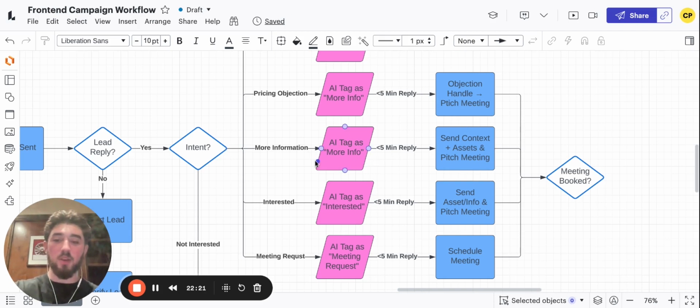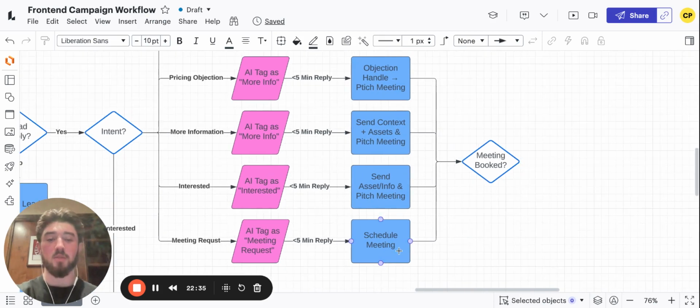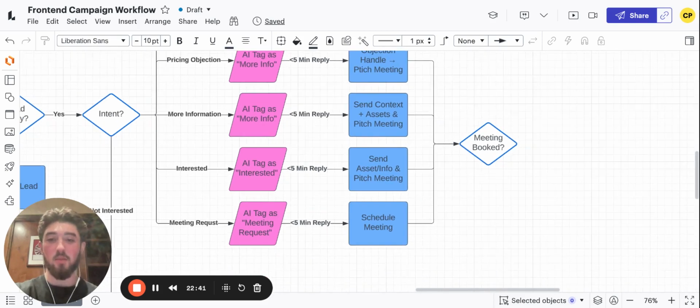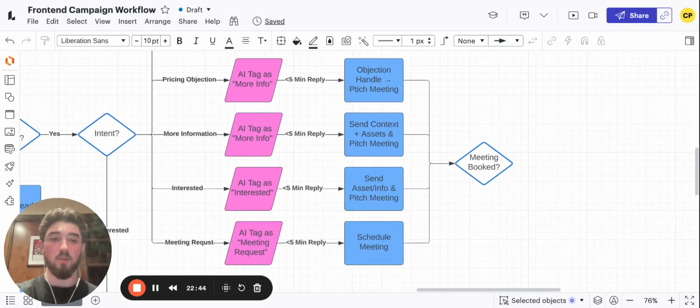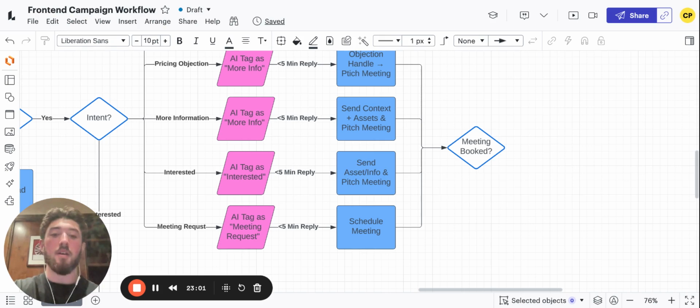Of course, if it's more specific, then you can tend to that. If it's too specific, we'll ping the client. Interested, reply template, pretty simple, pitch meeting, etc. And meeting request, that's obviously super simple. And yeah, we have reply templates for all of this in place, Airtable set up in place. So we are maximizing that reply time. We're maximizing no leads missed throughout the entire day. And at that point, we will book a meeting with them, or they'll go ghost, which I will discuss, what's going to happen after that if they have not booked a meeting, and also when they have booked a meeting, in the next video when I cover the backend.